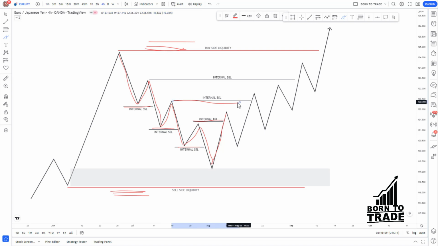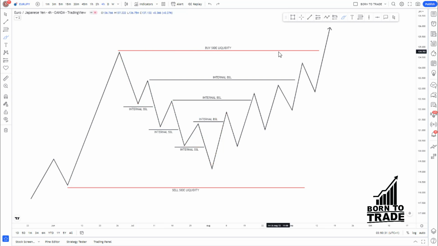because what you understand right here is that liquidity rests below highs and lows. Okay, so you see these lows right here, liquidity was resting at these lows, and what you can see is that price was taking the liquidity at the lows. Now that price has changed direction, it starts to take the liquidity at these highs. Okay, so this is your internal buy side liquidity. I hope you understand it.